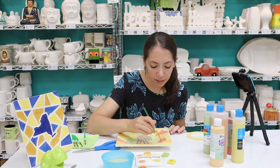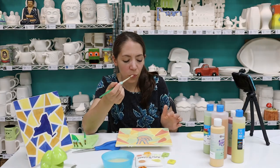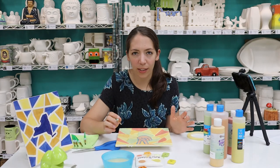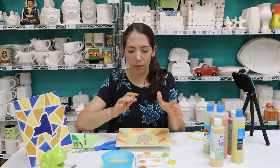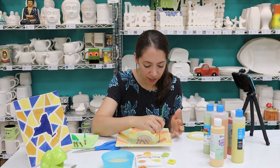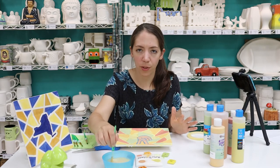Let's say I was painting and I got a little bit of this color into one of the other sections. While it's still wet, you could just wipe it. You could wet your towel and wipe it or use your finger. Wipe what you don't want out of there, then go back in with the other color and give it a couple coats to make sure you cover it up. It's washable right now, so you can clean up mistakes like that. It's way better to take off the paint that you don't want than to try to cover it up. So don't be afraid of that.